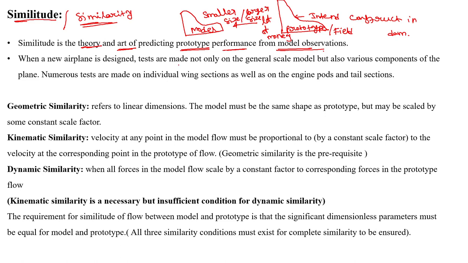All these things have to be tested on a general scale model, and we also need to test some smaller parts, like propellers and the AC conditions or oxygen. All these things will be tested before releasing into the market. All of you know that designing an aeroplane is a very costly phenomenon. If we design this aeroplane, but it is unable to go beyond 1 kilometer, 2 kilometer, then all the money is lost.